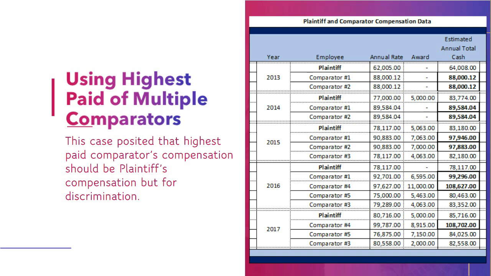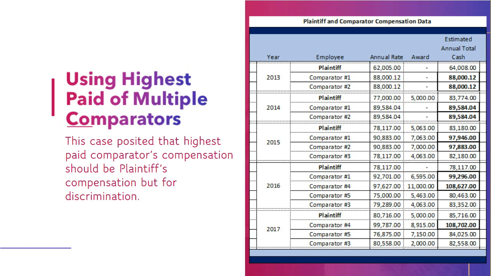And the Indian woman was the highest paid comparator, and the plaintiff attorney asked me to assume that the plaintiff would have been paid as much as the highest comparator. I don't know how that strategy ultimately would have played out, but she did successfully settle the case, and the damages were significantly more than if we had taken an average of all the comparators or the lowest comparator. So it's another approach you may want to think about.